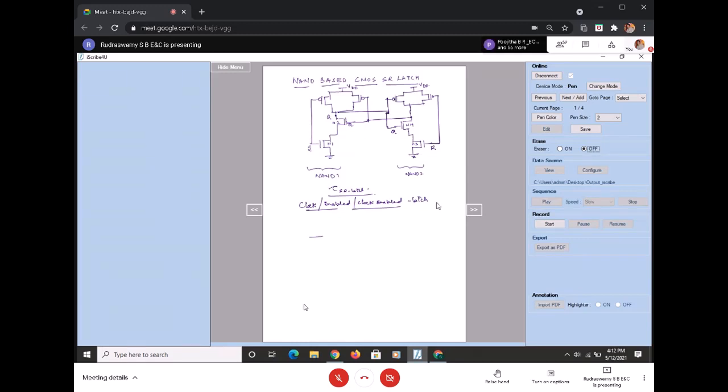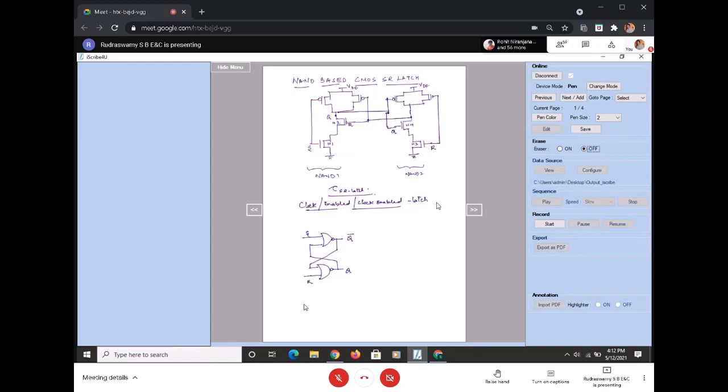So we saw two versions of latches, not the enabled or clocked ones. This is the NOR based latch, with R, Q bar, Q. The moment S and R change, my output changes.